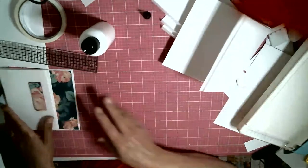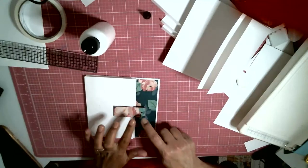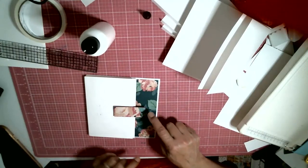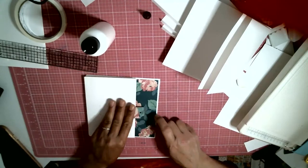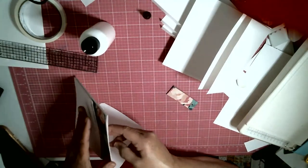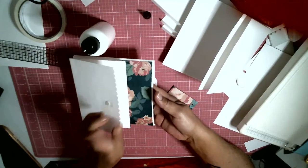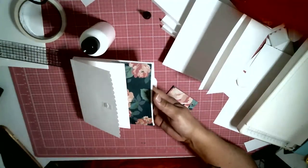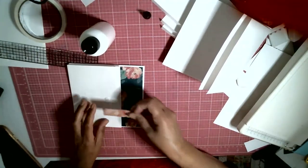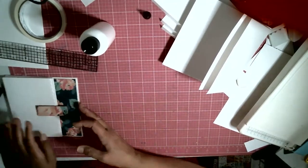The swing tab, which you can watch if you want on the replay, but I magnetize it and then punch a little hole. And then underneath, I mark where that hole is with a pencil. And then I just go in because I don't want it to go through both sides. I use a pokey tool and that's all I do. And then the only other step is you would just put a brad and that's it. So it's really not hard, but just so you know.